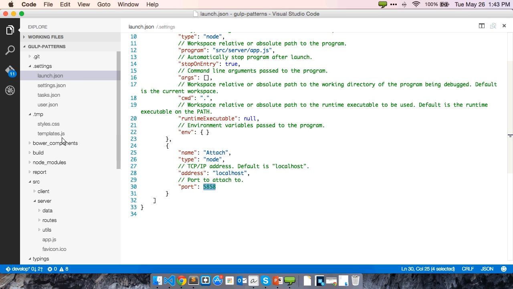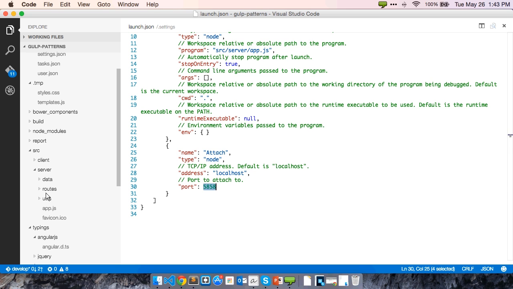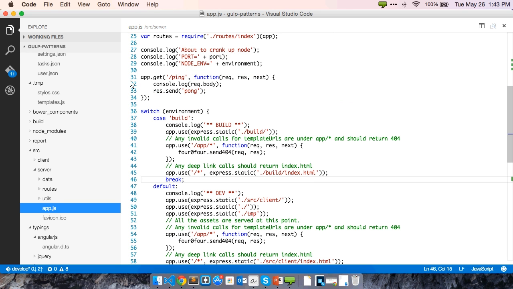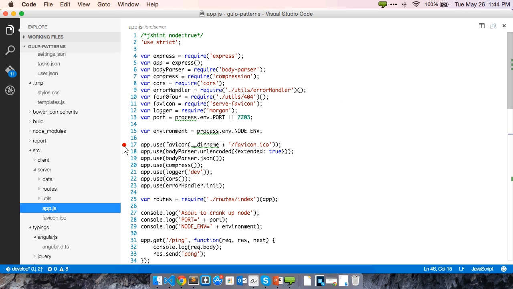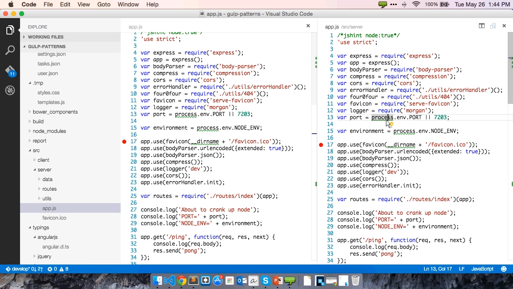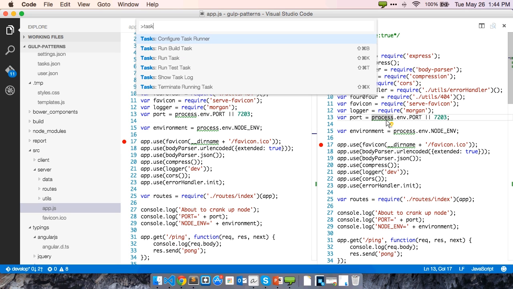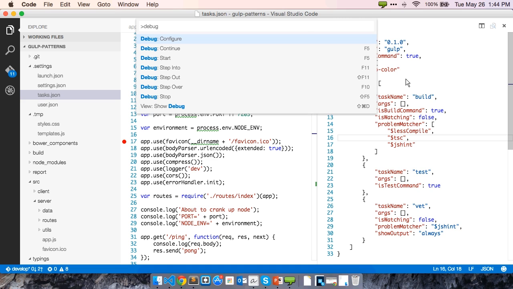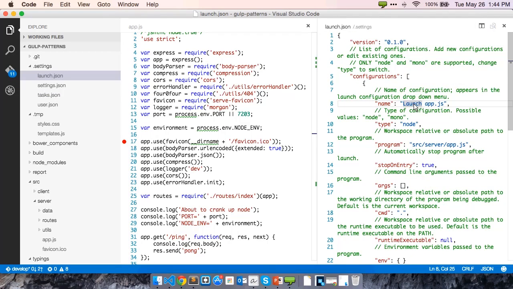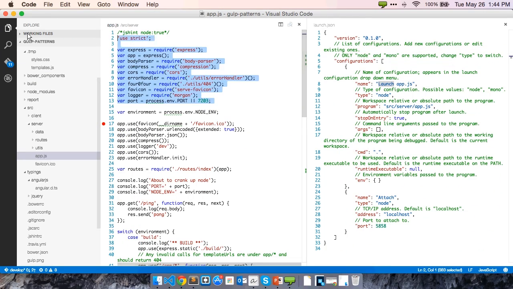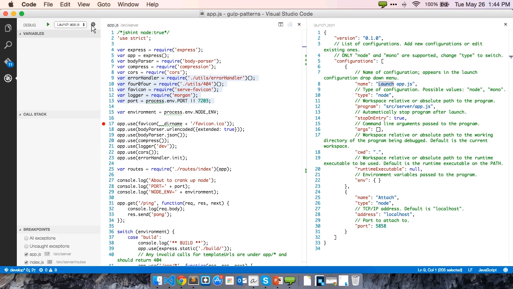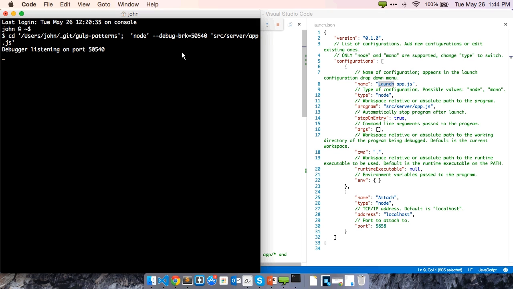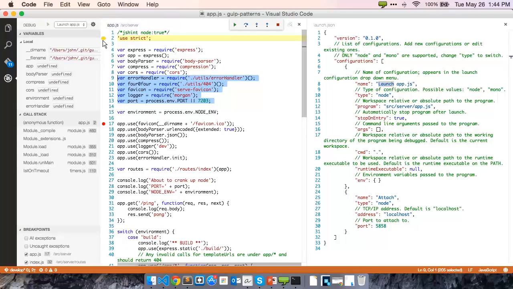So let's take a look at some of this. If I'm inside of my app.js file, let's set a breakpoint for, I don't know, right there. That looks like a good idea. And let's open up a second pane, and for this one, we'll open up the tasks again. So I can say tasks, configure the task runner. We can see it over here, and we can open up debug, and there he is. That's my launch. Now, once I click on my debug pane, I can say go ahead and launch that guy. When I launch him, you'll see it opens up a terminal window, and it's debugging. And over here on the right, you can see the debugger stopped on the first line.